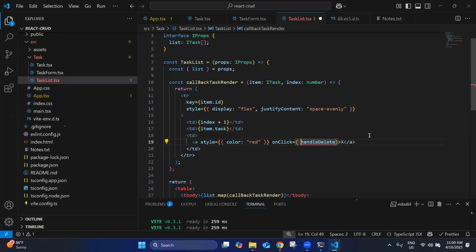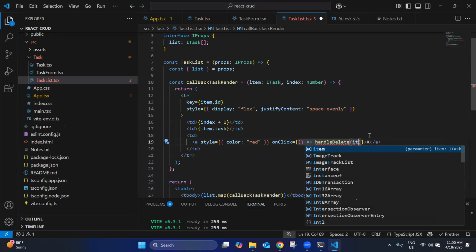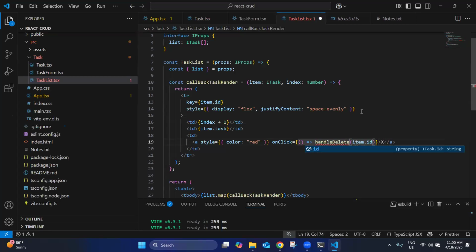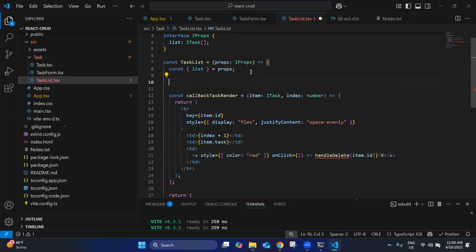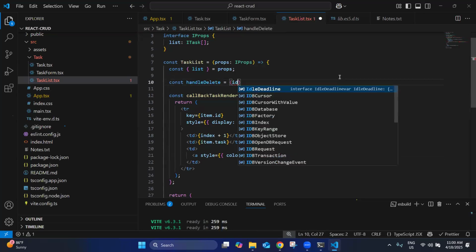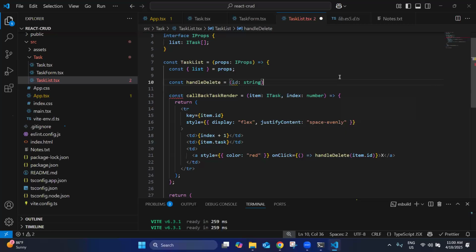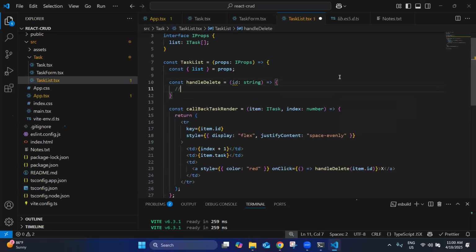I am writing a callback function because I need a task ID, which task to delete. I think here it is item.id, and let's write constant handleDelete for now. There I need an ID, which is of type string, and some code to delete it, right?